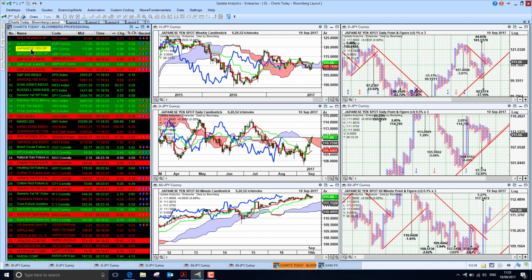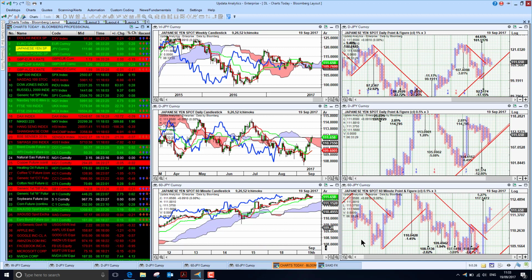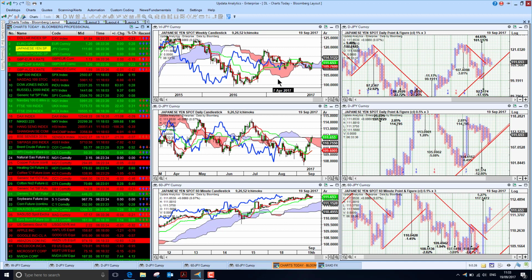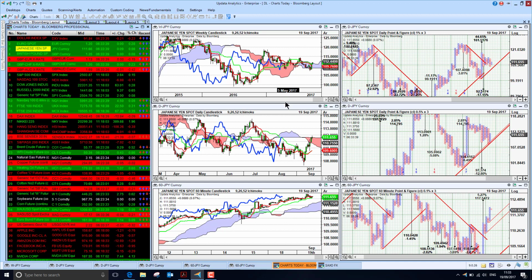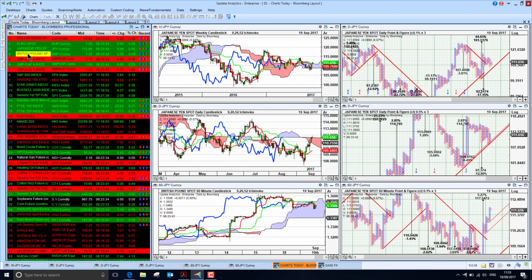Japanese yen, the dollar is looking stronger here. We see here just this short-term bull trend. We've got a 5% upside target, just meaning the dollar is probably gaining some ground against the yen now, and just starting to move into bullish territory in the long-term chart and the medium-term chart as well. So the dollar is looking better.